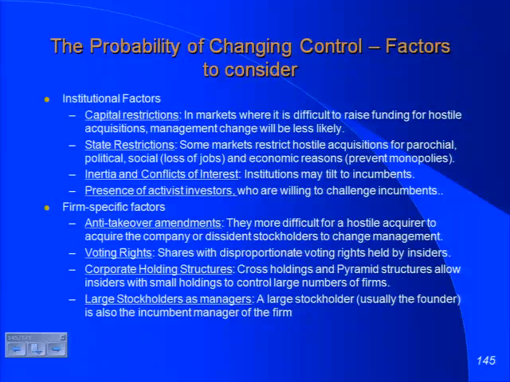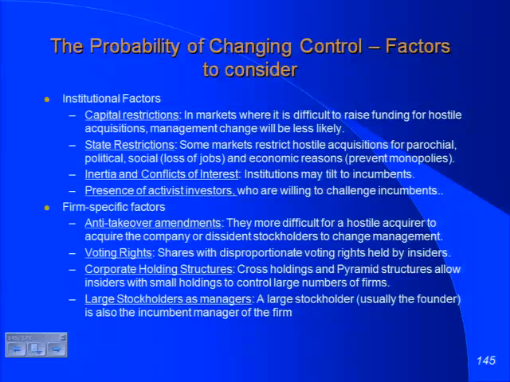Firm-specific factors, one is anti-takeover amendments specific to the firm. You can look at the corporate charter. How difficult have they made it for me to change the management of the company? If the company says you need 2/3 of the votes to change the board of directors, there's an anti-takeover amendment. It's going to depend on voting rights. If you have two classes of shares, it's obviously far more difficult for you to change the management of the company, because the voting shares are often held disproportionately by the incumbent managers. You don't like the way News Corp is run? Sell the stock and move on.